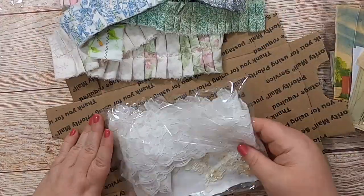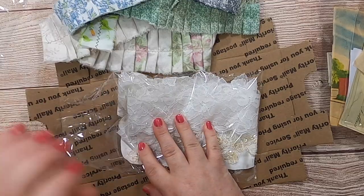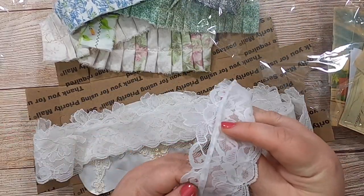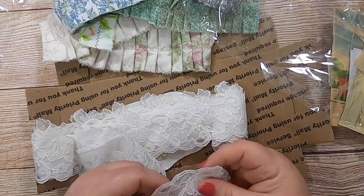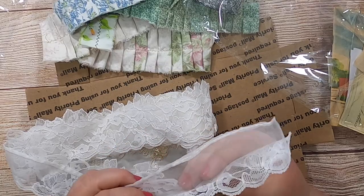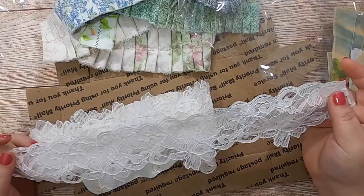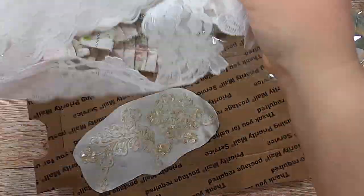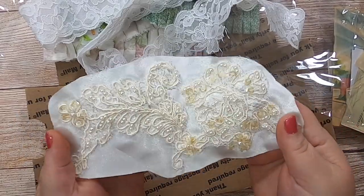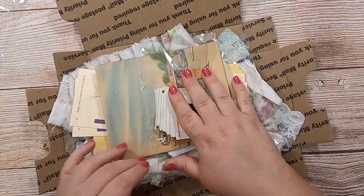In the bottom we've got some lace — looks like maybe a wedding dress appliqué. There's nice wide lace with an extra piece along the edge, meant to be stitched down. And then look at this big appliqué — that definitely came off a wedding dress or something. Very pretty — that'll have to go on something very special. Thanks, Em, that was super fun!